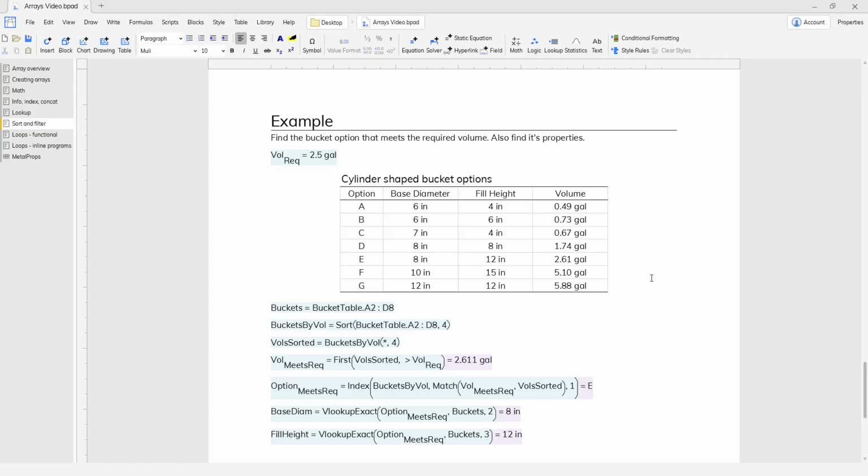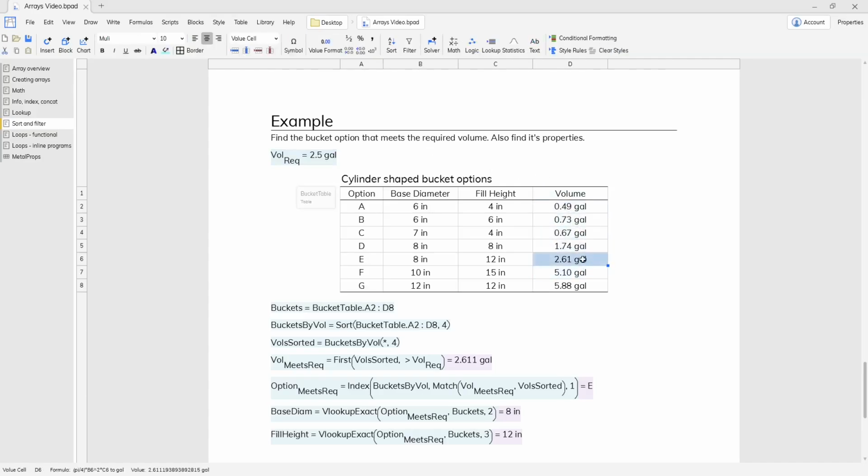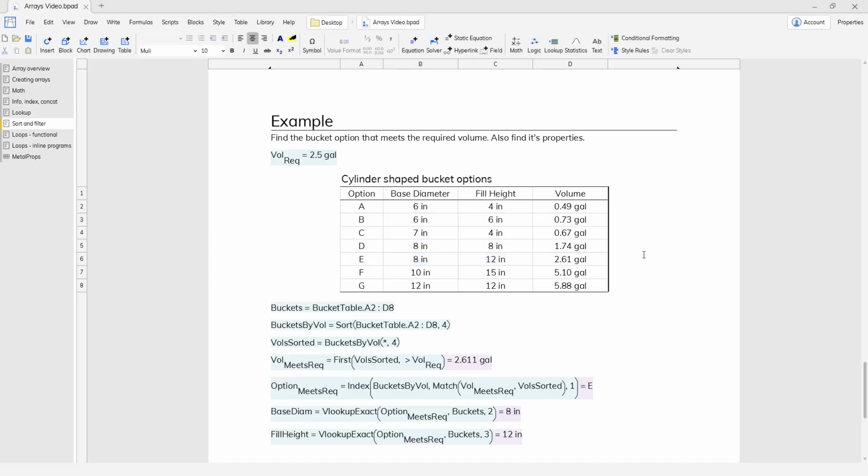Specifically here, I have this required volume, and if I were to do this manually, I would look in the table and see, okay, this meets that requirement. That's option E, and these are the base diameter and fill height. But in this example, we're going to take a look at doing that automatically instead of manually, using a lot of the functions that we've been learning in this array video series, including indexing functions, sorting and filtering functions, and lookup functions.